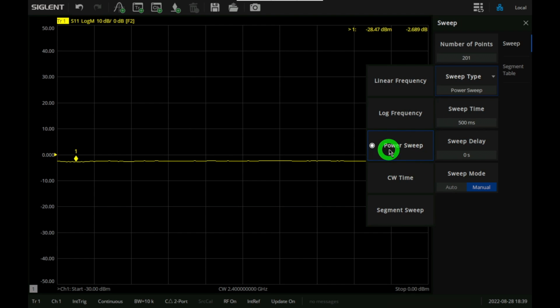And there's also power sweep. Power sweep does exactly what the name suggests. It sweeps the power of the stimulus at a certain fixed frequency so that you can see what happens to the circuit across that power. Very useful for catching nonlinear behaviors, even though the instrument doesn't actually tell you what those measurements are, you have to interpret it yourself.